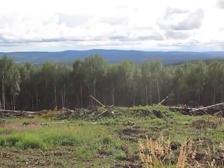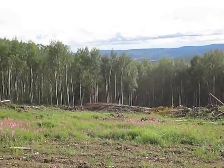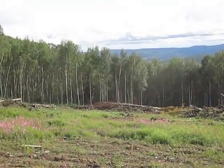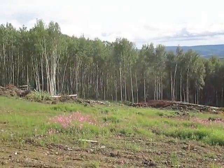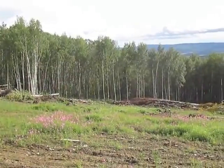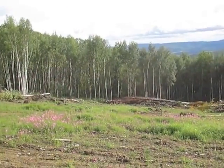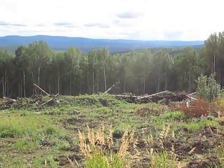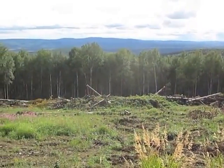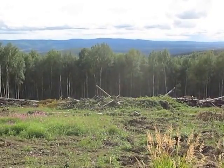So we're standing where the grape house was, looking down the hill, showing much of the area that's been cleared now. Most of the area that was had been cleared in our previous pictures and in the picture now. And so now, if I pan over here, this shows you how much more we've taken down. And that will be turned into a pond at the bottom, and just above the pond will be our grapevines.